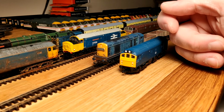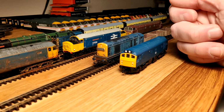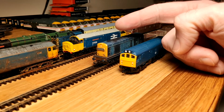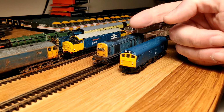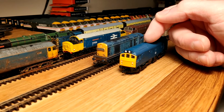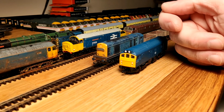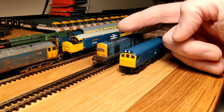But in short, what I would say is if you've got a 5 pole motor in your loco and it's working fine, don't bother with a Coreless. Just don't do it. Maybe if your bog standard motor packs in, or maybe if you've got a 3 pole motor, then maybe, yeah, I would say go for a Coreless motor. But then you can always upgrade the Graham Farish models up to a 5 pole motor with your 3 pole motor setup. You just have to buy a different armature, which is probably the way I'd go.